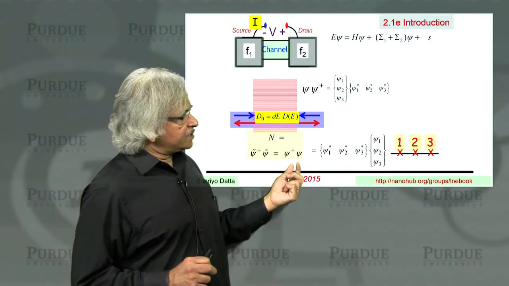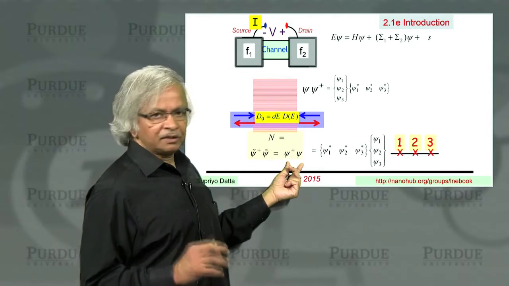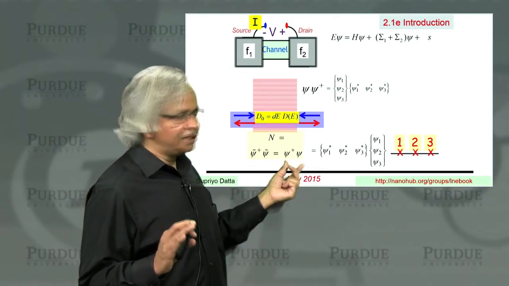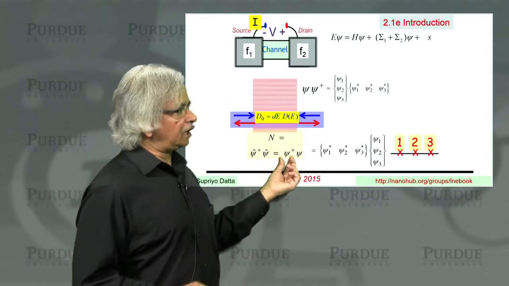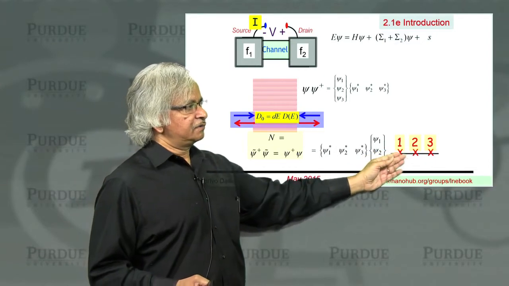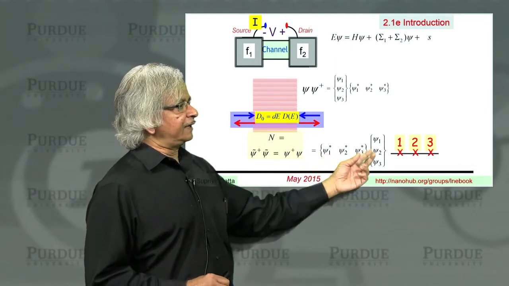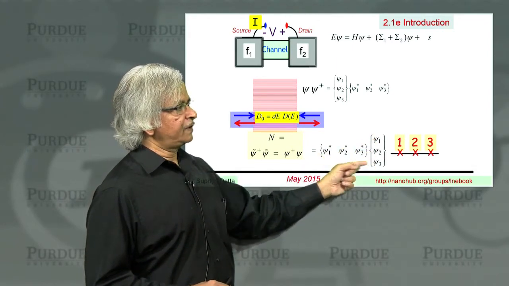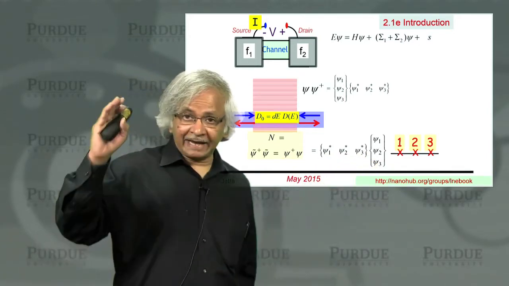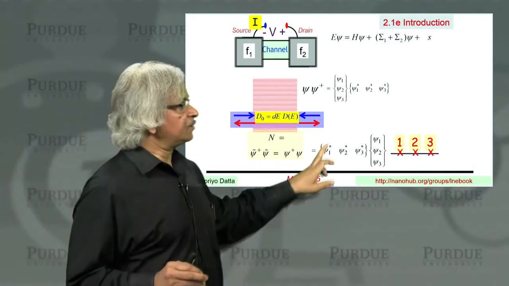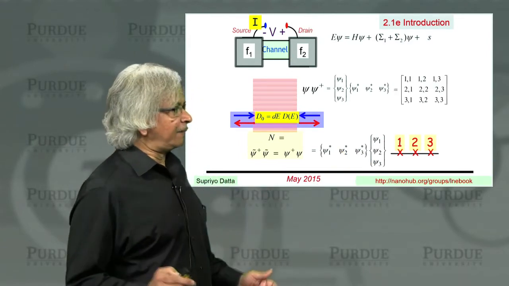Now here again, I'd like to make a distinction between ψ†ψ and ψψ†. These are not quite the same thing. If these were numbers, of course, they would have been the same thing: A times B is just B times A. But these are actually column vectors. Like if you had, say, a lattice with 3 points, then ψ would be a column vector with 3 entries, and ψ† would be its conjugate transpose. That's what the dagger stands for: conjugate transpose. So you get ψ1*, ψ2*, and ψ3*. And when you multiply the 2, you just get a number, you see.